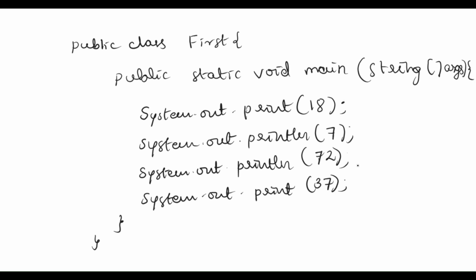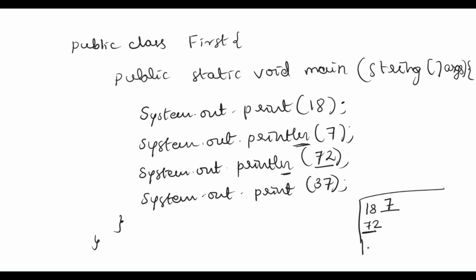So consider this is the console. In the console, first I'm going to print 18, using the print statement. It will print 18 here, and control will be in the same line. Control will not move to the next line because it's a print statement. The next statement is println. First it will print the data. 7 will be printed here. Then it will move the control to the next line because we are using the ln statement. In the next line, we are printing 72. So 72 will be printed here, and control will be on the next line because this is a println statement.